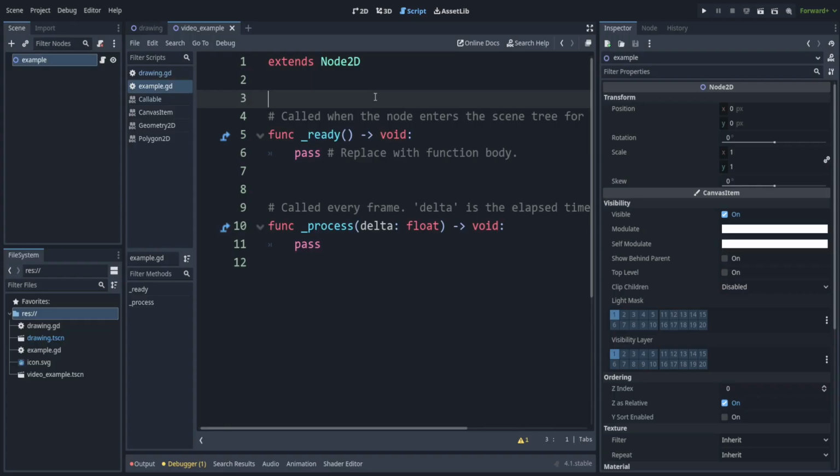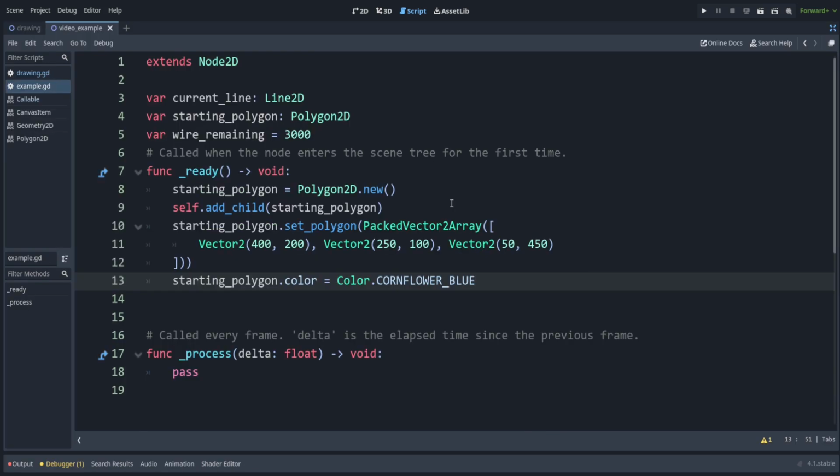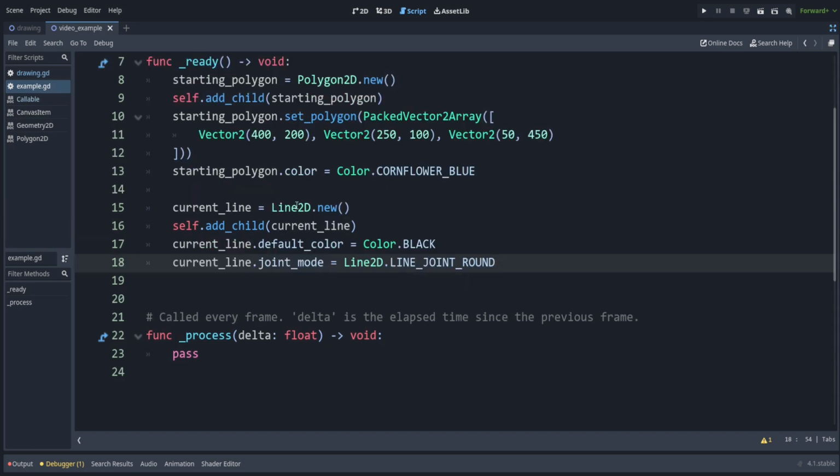The main component for how we do this is using geometry shapes. So that includes the Line2D and Polygon2D. The way that the Polygon2D works, you just make a new one, and we add it as a child to the scene. Then we just set the points that make up this polygon. So this is that example polygon that we keep cutting up. We also use the Line2D and add it to the scene. This is how the player draws in their points. So we set the color to black, and this just makes it so that the edges are less rigid.